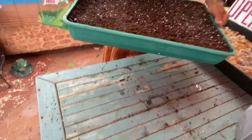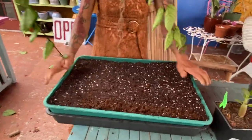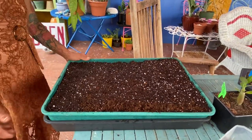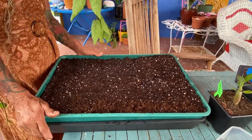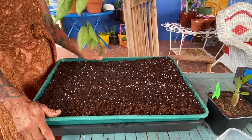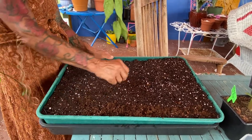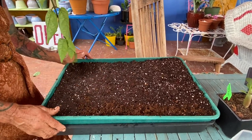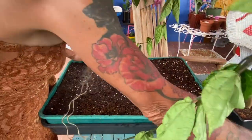So what you're going to do, you're going to put this tray on top of this tray, okay? Everything has to be gentle and careful. Okay, you're going to put 20-20-20. It's like a blue fertilizer that will help the soil. Or mix a little Epsom salt also. It's going to help the seedlings be more strong and beautiful. So that's the thing that I was doing back then.